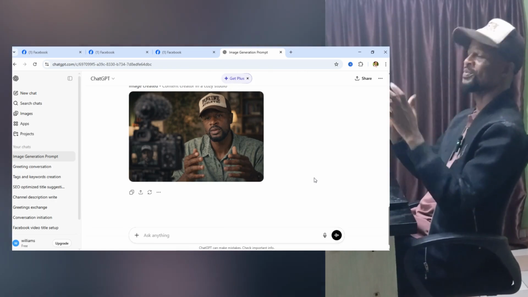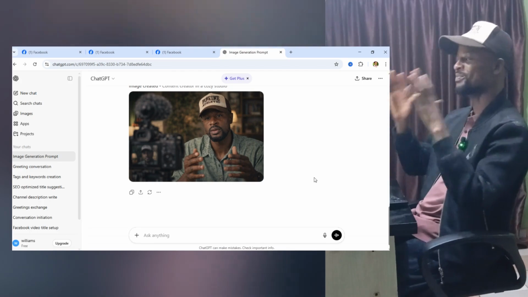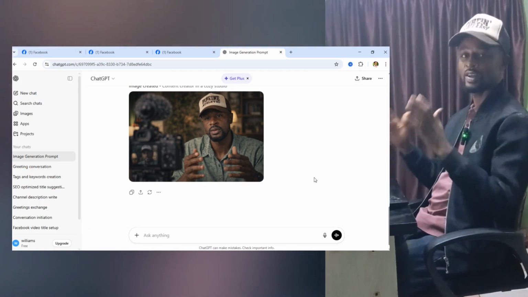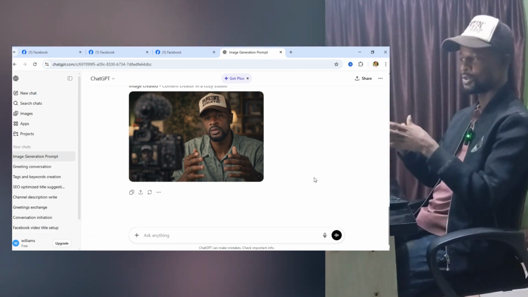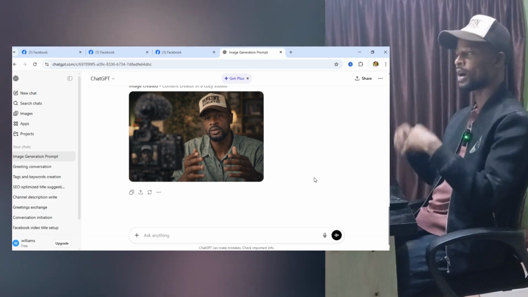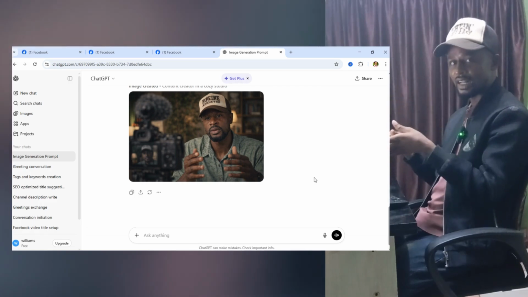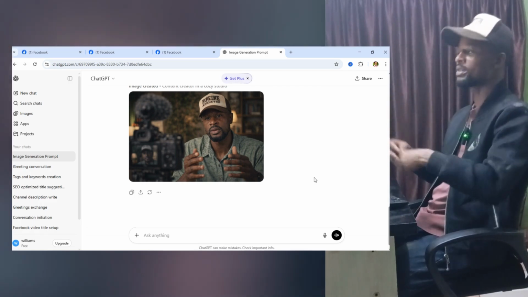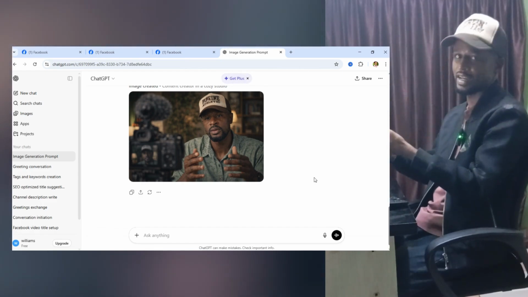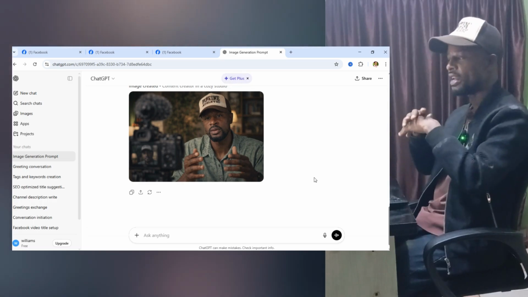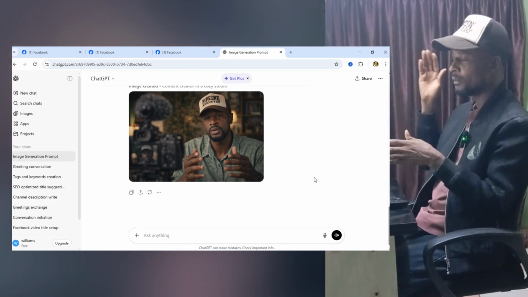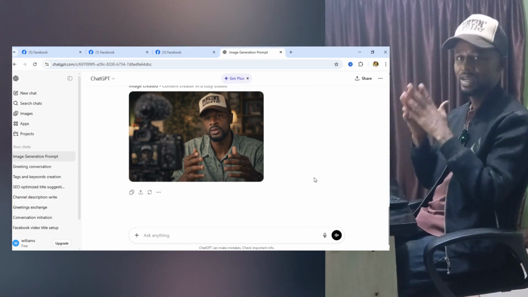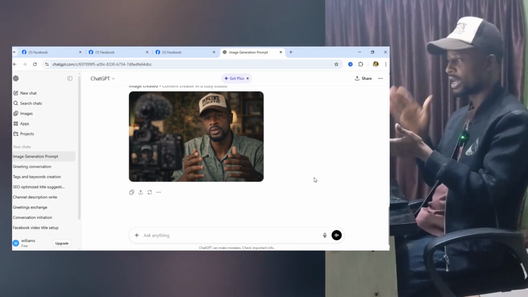Okay, you see, boom, we have another copy of that same image. ChatGPT generated the prompt that was used to generate that image, and at the same time we used that prompt to recreate the same image again. That is to tell you that for any image you see out there that was created with ChatGPT, this is the process you can take to get the prompt for it.